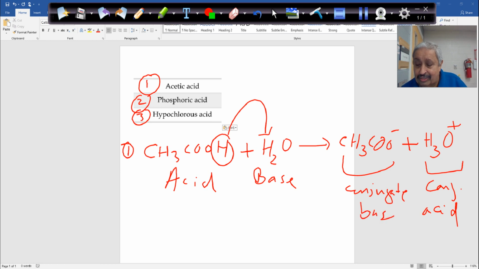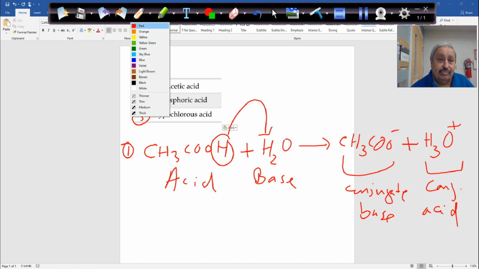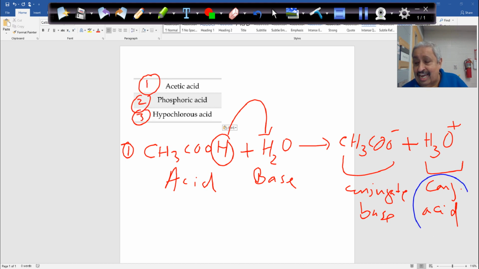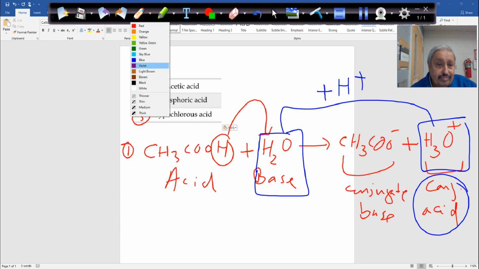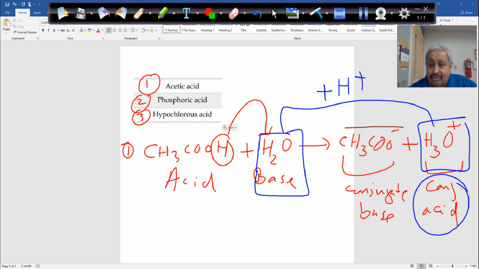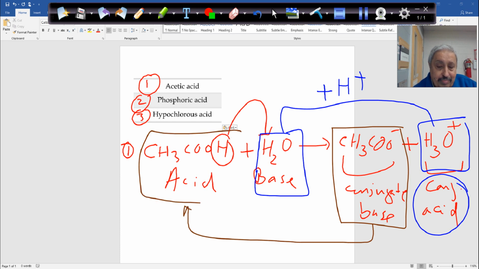So what is really this? It turns out, that's what we discussed in the lecture. A conjugate acid is actually a base that accepts protons, correct? It was a base that accepts protons. And the conjugate base is actually an acid that lost the proton. See here?